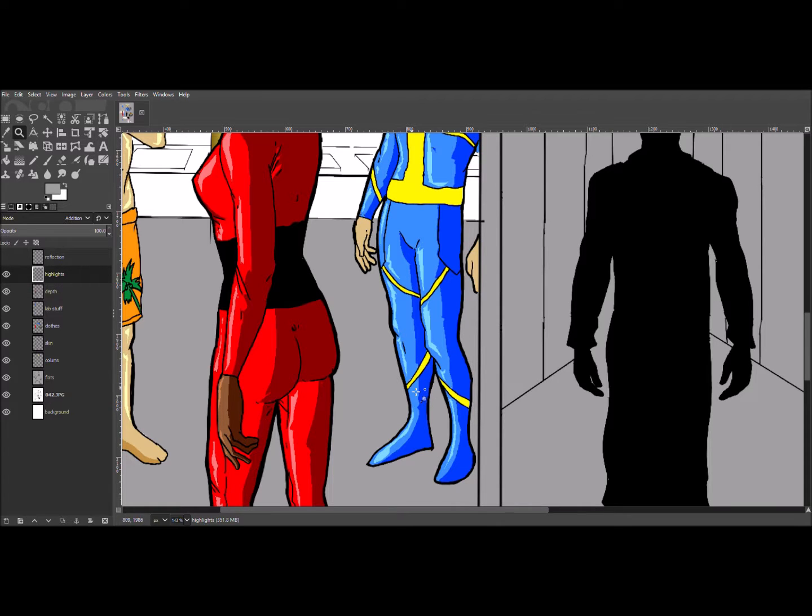It's the same thing that I used to do with everything: just use the selection tools, select, and then go to edit and add in foreground color or background color, whatever color you have. But make sure with the highlights that you do have your addition mode on for that particular layer.